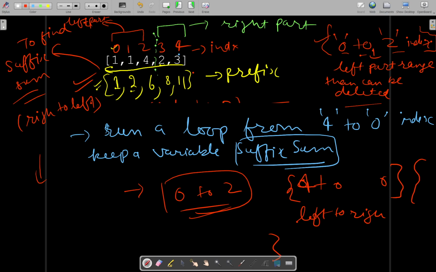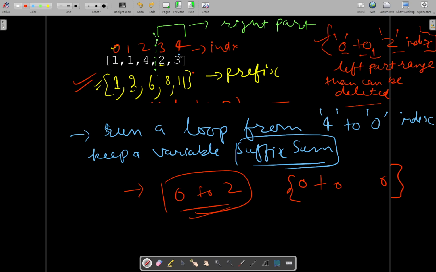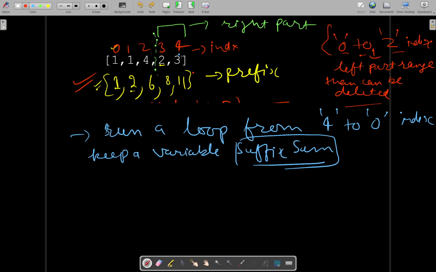So this partition can be placed anywhere in this particular array, and based upon the minimum value that we can find, we will get a minimum number of operations.